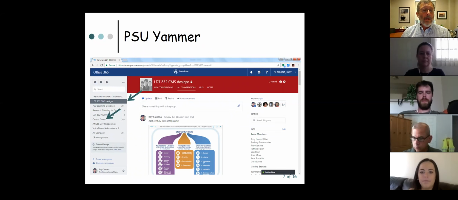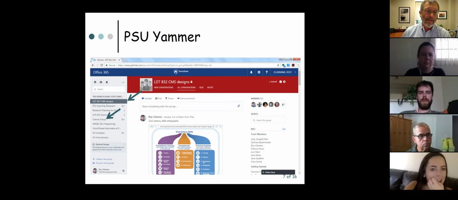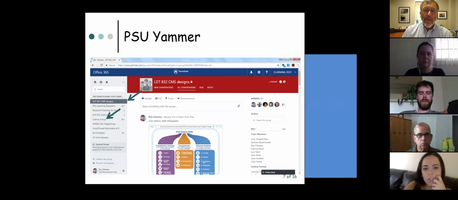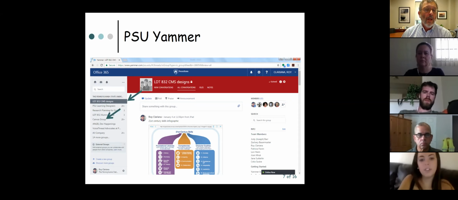Here are a couple of other groups that I belong to on the left. This is enterprise level, Penn State only people here, okay? So when you leave Penn State, you won't have access to this Yammer anymore. But if you're in an organization that could benefit from an internal Yammer network like this, you could think about bringing Yammer to your organization. So for instance, I follow the Canvas group, which has all kinds of tips and helps of people talking about things going on with Canvas.